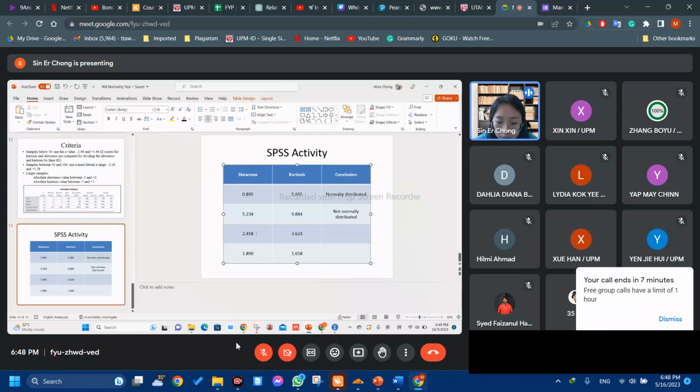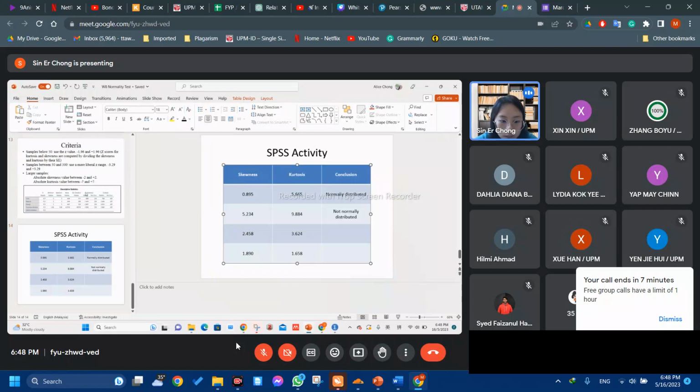First, you check the skewness first. Is it within the range? Within ±2? So this one is actually greater than 2.